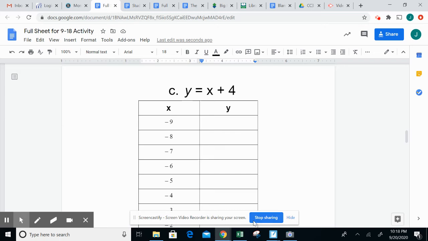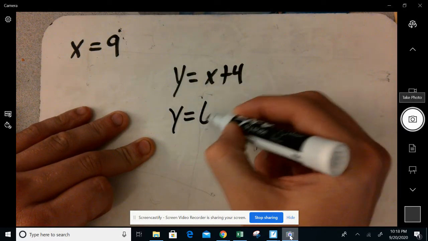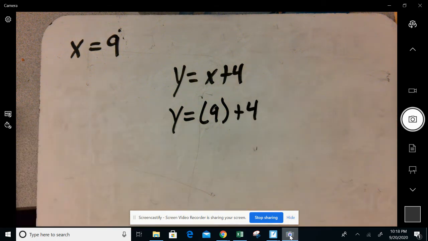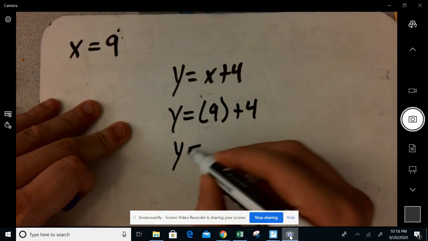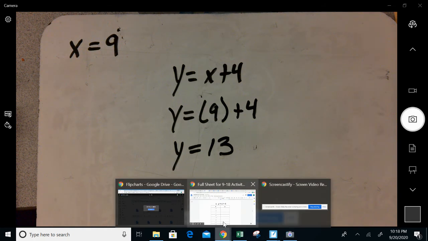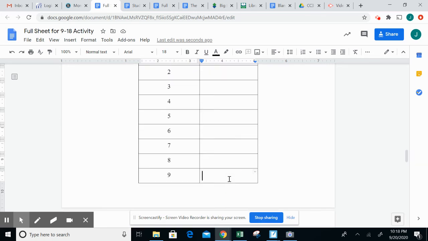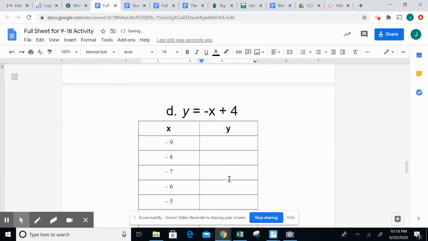So again, I'm plugging in an x of 9, plugging in that x of 9 to get a value back, to find what y is for that x. So if x equals 9, when I plug it into the machine, y equals 13. So again, I'm going to come over, scroll down to that table, find my x value that I just used to then find the y, which was 13, and assign it with your initials.